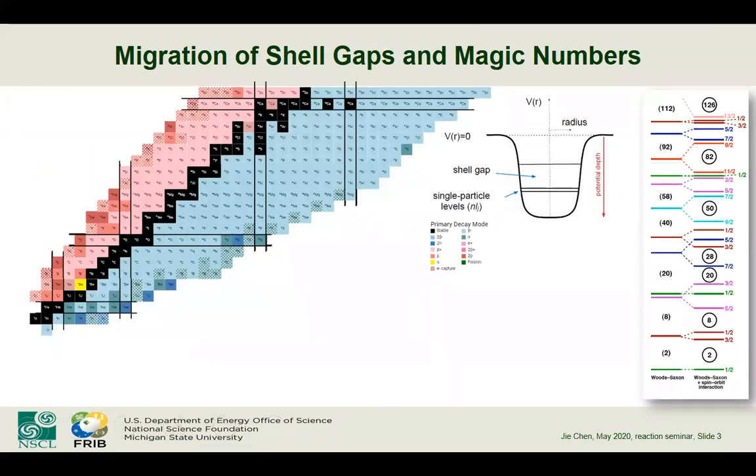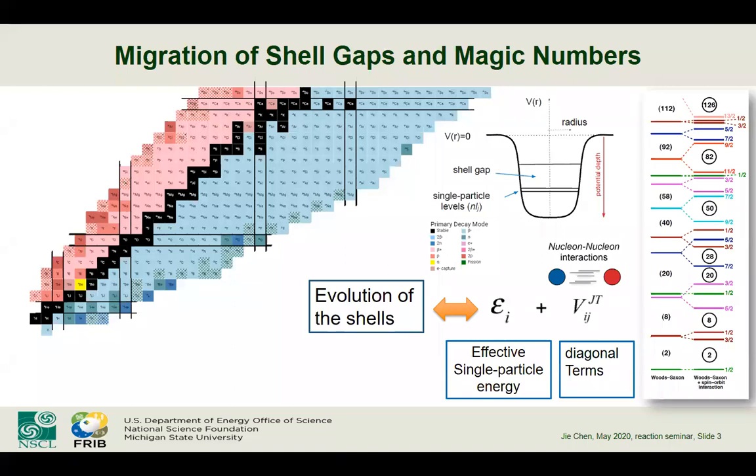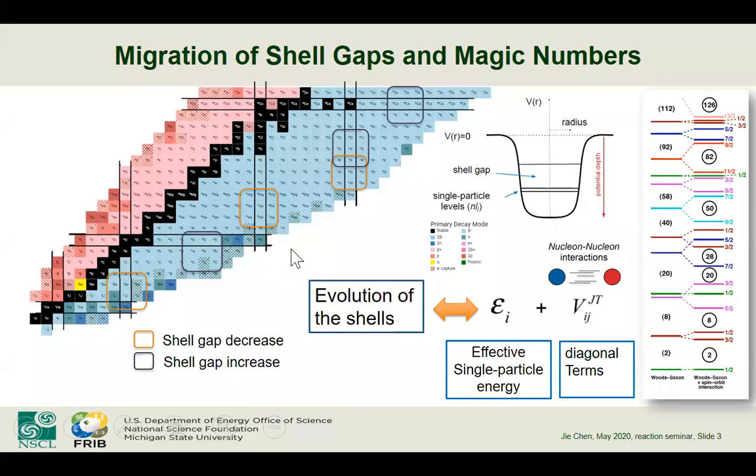So probing the nuclear force in weakly bound systems is a topic of high priority in current nuclear structure research. It is well known that the single-particle excitations evolve across a number of nuclei. So tracking this evolution serves as an important approach to study the nuclear interactions. Throughout the chart of nuclides, as I show here, shell gap changes have been found all throughout the chart. So it's very important to track this change in order to map out the mechanisms driving it.